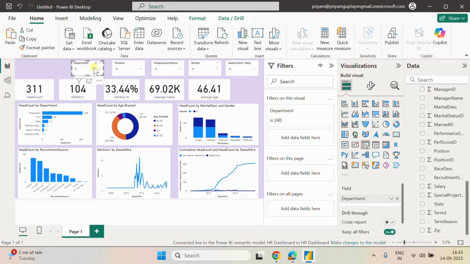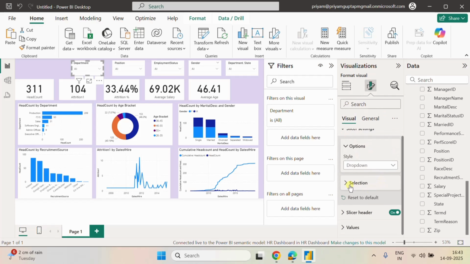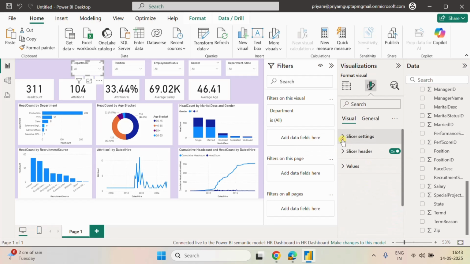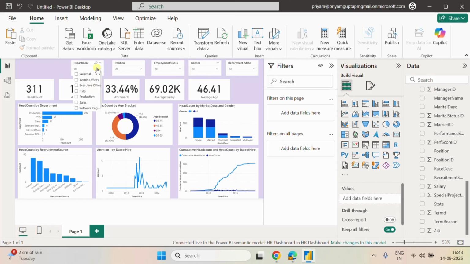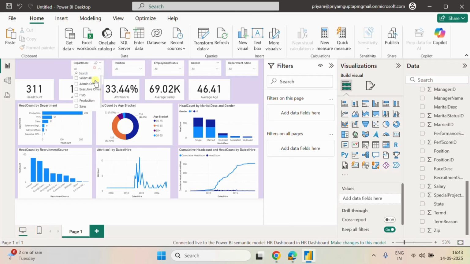Here you can see select all is not there, so let me enable the select all. Also we have to enable the search option. Here you have to click on the search and it will now give the search option also.